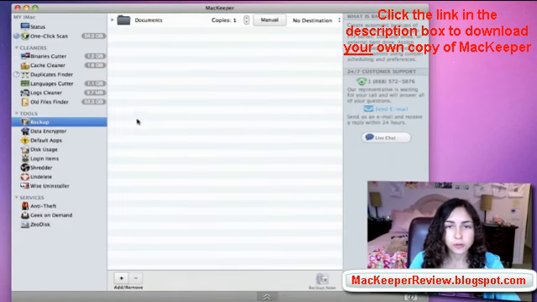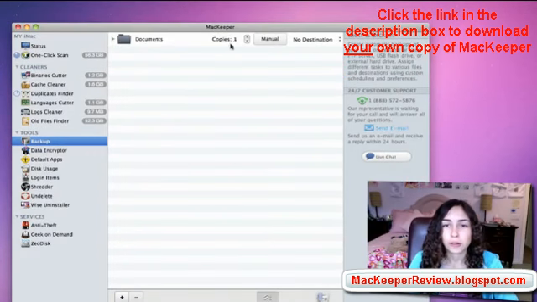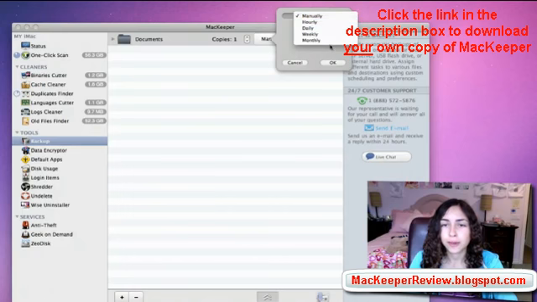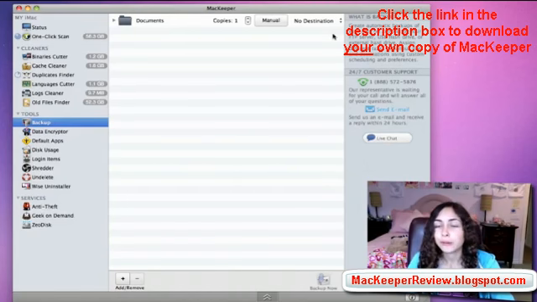Next category is tools. So as you can see, there's a backup tool, and all you have to do is add any folder or hard drive even that you want to back up, name it, and select how many copies you want to back up, whether it's manual or hourly, daily, weekly, or monthly, and where you want to back it up to. Now something really cool about this is you can back it up to obviously an external hard drive or a flash drive, but you can also back up your files to an FTP server, so online, or this new feature that's coming called ZeoDisk. ZeoDisk I'll talk about a little more under the services feature.